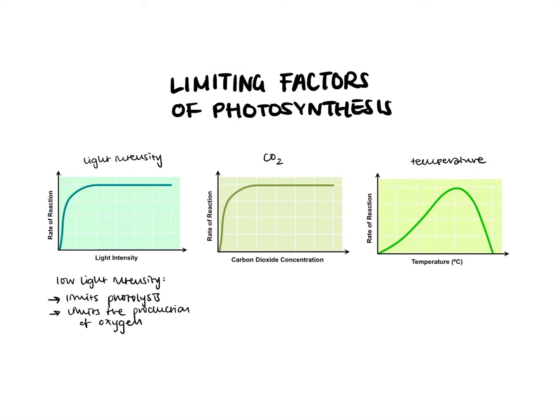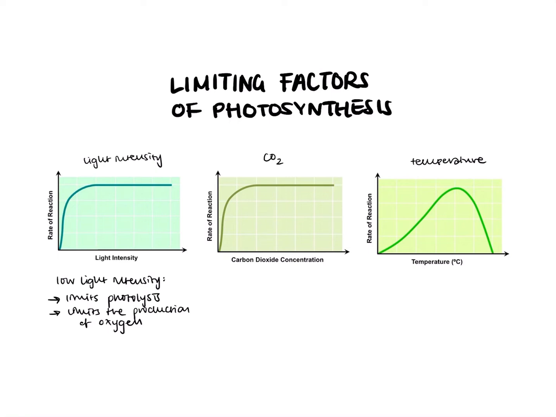So the second limiting factor is the concentration of carbon dioxide. Below a certain concentration, around 0.01%, the enzyme used to fix carbon dioxide, which is called rubisco, is not effective, and in many plants there's no net photosynthesis. As the concentration of carbon dioxide increases, the rate of successful collisions between the carbon dioxide molecules and the active site of the enzyme, so rubisco, is going to increase.